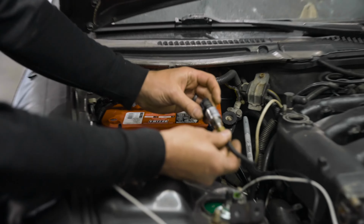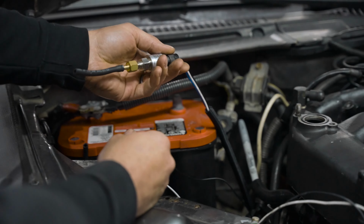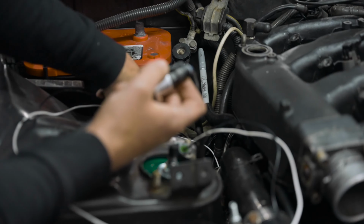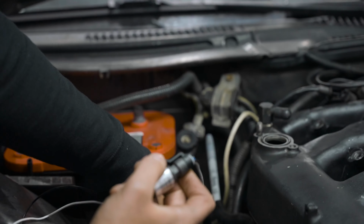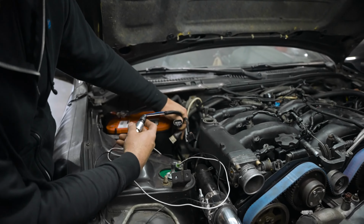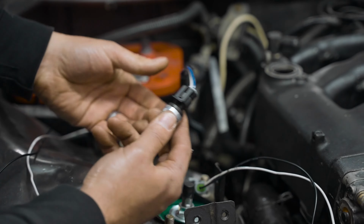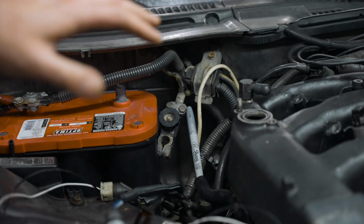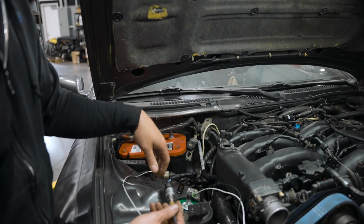This car is running an AEM standalone ECU, so the way that some of the wiring was routed is right where the AC drain hose is for the evap system for the condenser, and it's just right next to the downpipe. So this stuff is going to melt in no time. So you've got to reroute all that stuff, reroute the wastegate hoses for the boost controller.